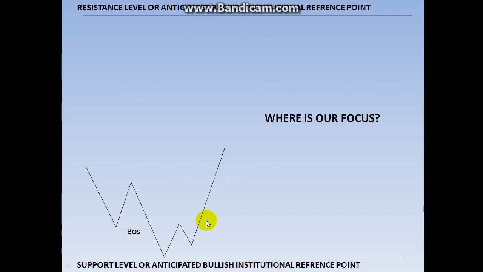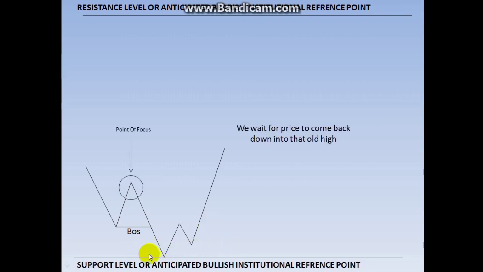Okay, so now the question is, where is our focus? Where is our point of focus right now, having the shift in market structure? Let's get the answer to that. So now we wait for price to come down into that old high. This is our point of focus. When we have this bullish shift in structure, that is where we are sure that our breaker is coming into play. That is where we can start looking for our breaker.